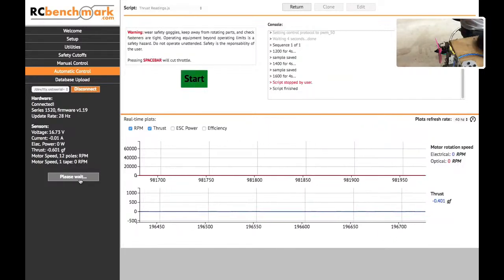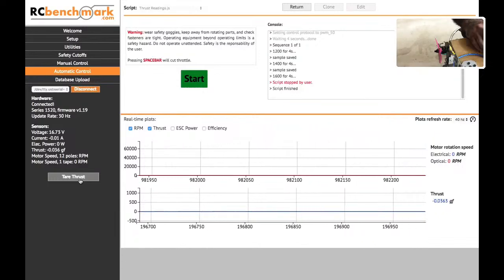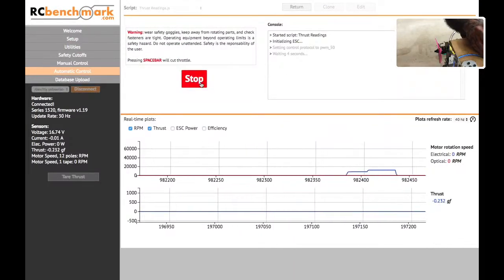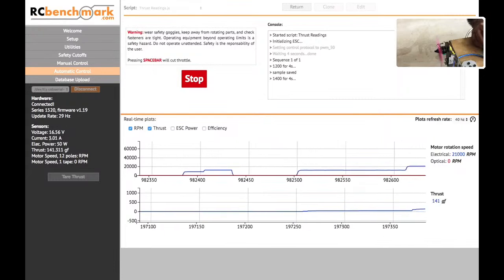All right, let me zero out again. The way this machine is done, the way the company RC Benchmark says it is, it needs to push outward, so it's pushing the machine in. That's why the props are reversed, and that's how it's supposed to be. We go ahead and click run again, and we're gonna start this one more time. There we go. You can see the thrust right here at the different intervals.